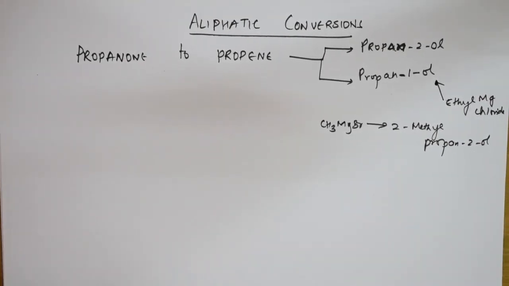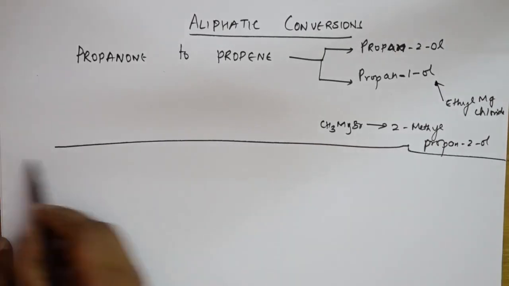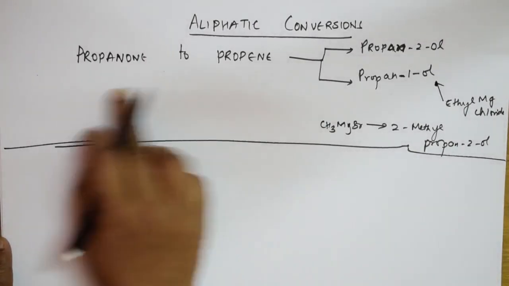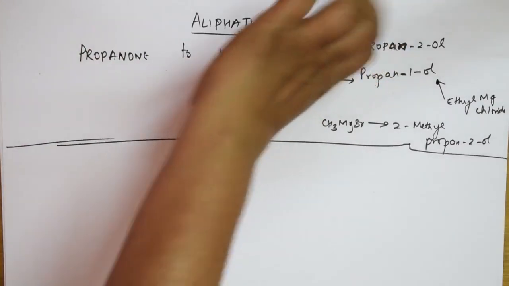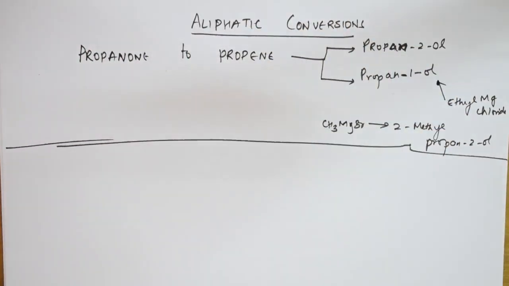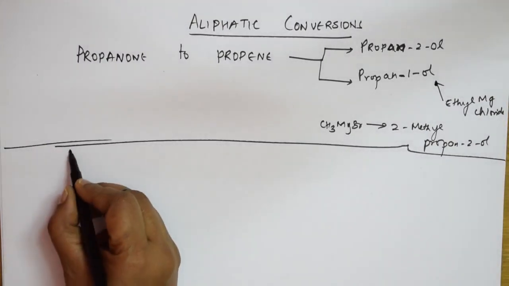Now first one, let's see, what did they give me to find out? They've asked me to find out propanone to propene, this step, because this is all one set to be studied. Now you'll be doing 1 conversion, 2 conversions, 3 conversions, 4 conversions, 5 conversions at a stretch. Now when I have to learn the first one, propanone to propene, let us write the heading.